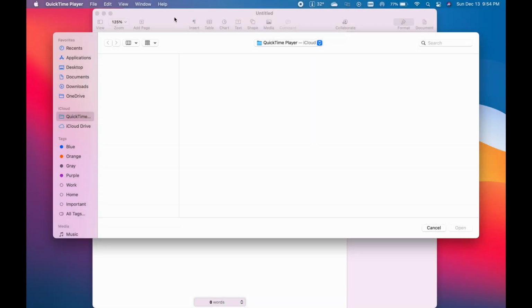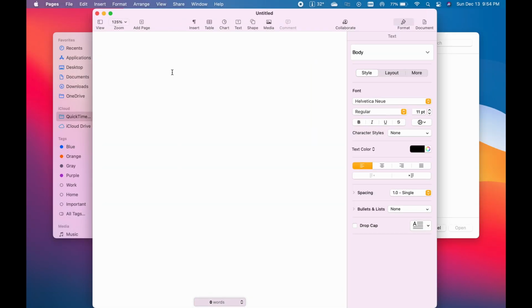Alright, ladies and gentlemen, very quickly here I'm going to go over something real quick. I did a video of this on Windows using Storage Spaces. I'm just going to show you quickly how to access a similar feature on the macOS platform, should you be so inclined to do so.